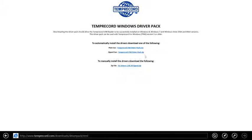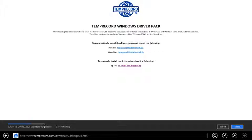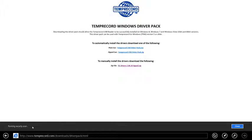This will open up the following website. Now, because we are manually installing the drivers, we want to click on this link here to download the zip file. We wish to save this file, and we just need to wait for it to download. So the download has now completed.